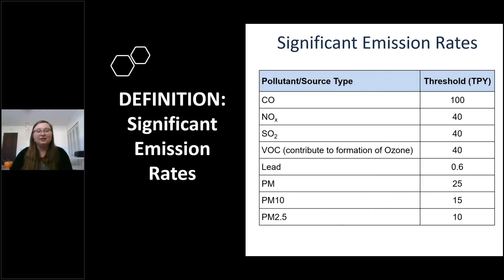To give some perspective on significant thresholds, here are the pollutants that have significant thresholds. You can also find this list on page 3-4 in the workbook and in the front of the PTI exemptions booklets. A quick note on volatile organic compounds, also called VOCs: these include emissions of organic compounds like paint solvents and gasoline fumes, and they are regulated mainly because they contribute to the formation of ozone in the atmosphere, which is a criteria pollutant.